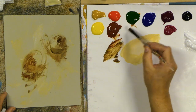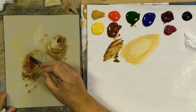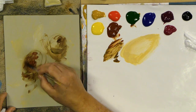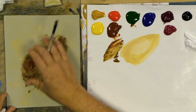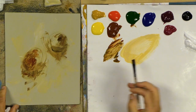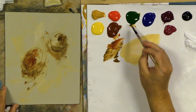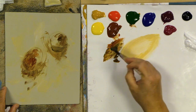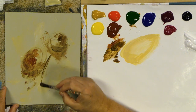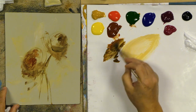Now, what really makes that is that nice deep center color. So we'll push some of that in a little bit more and open that rose up just a bit. So this one will turn off that way. Now I'm going to use this. So I'm just using burnt sienna and pine green basically in all of this. Let's take some of that color right there. Let's drop on this and the stem of that one right there.